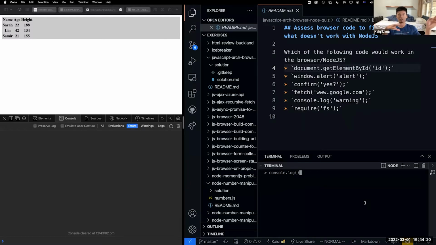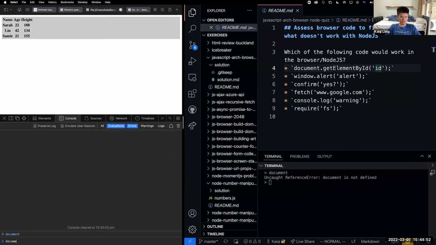The difference between running JavaScript in the browser and in your terminal using Node is that they have implemented different additional APIs. The browser has a browser API called document. So the first one only runs in the browser, because if you type in document here, it's undefined. But if you type in document here, it's defined.